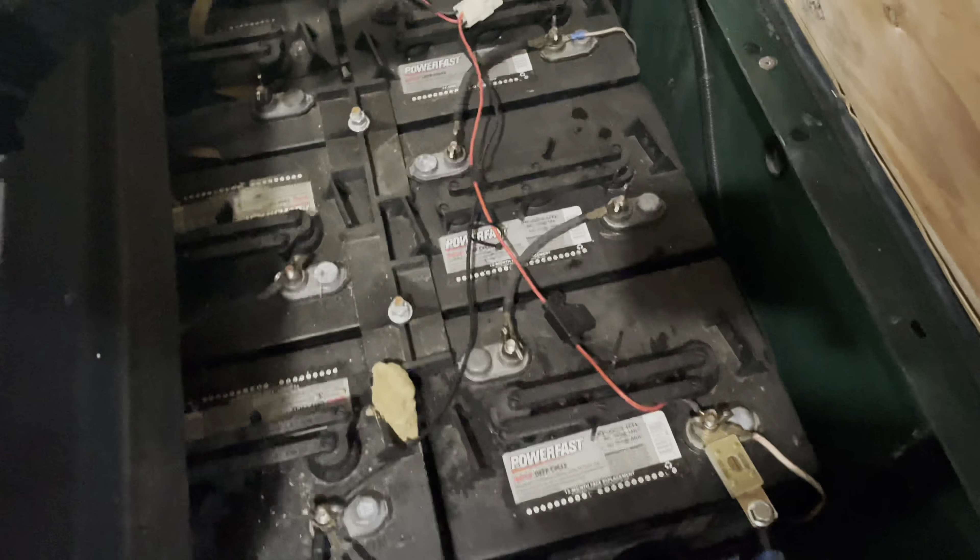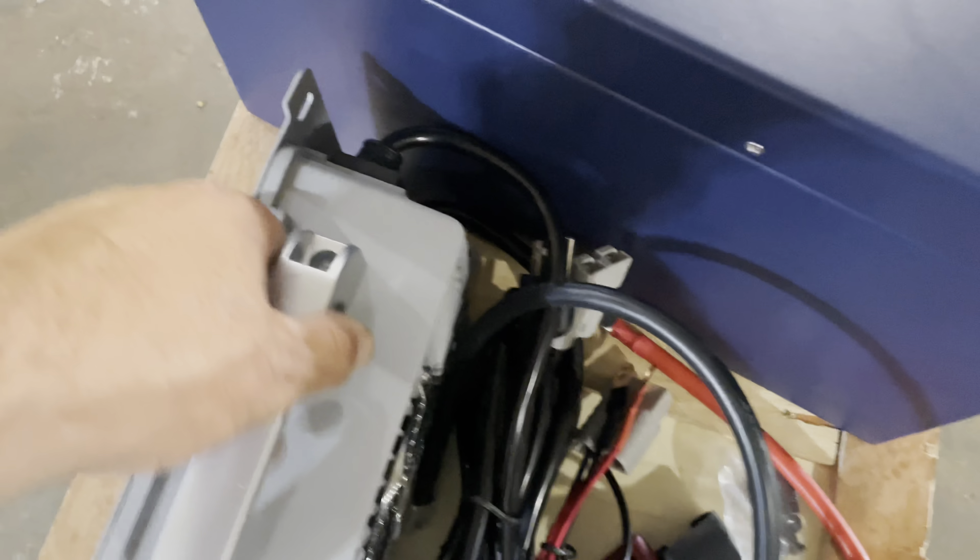Once your golf cart is in the off position and you put it in tow, you are now ready to remove the lead acid batteries and prep the tray for the lithium batteries. Now that we have the battery tray completely cleaned out and treated with the Rust-Oleum, we're going to mount the mounting brackets. Slide them into place with this groove right here, hand tighten these 12 millimeter bolts, make your marks, drill those in, nut and bolt — same thing on both sides. It's a good time to do the charger and all other accessories before you put the battery in so you have more room to work.